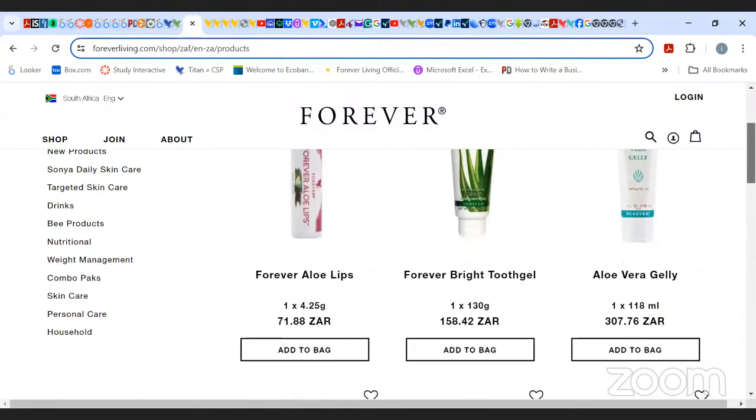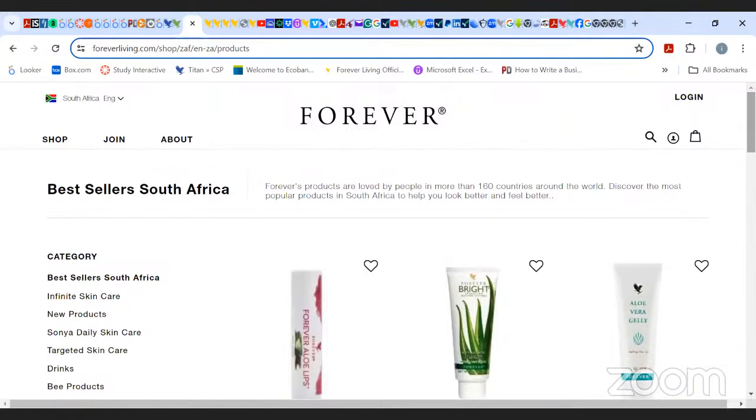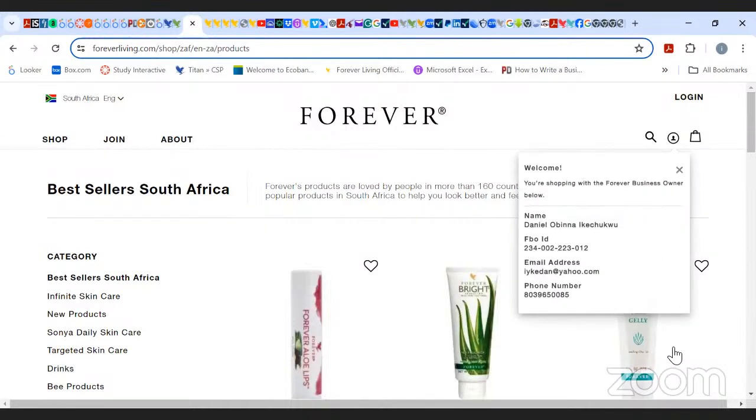By default, this is supposed to take them to the FBO's unique shopping link. But as you can see now, voila, it's there. Did you get it?